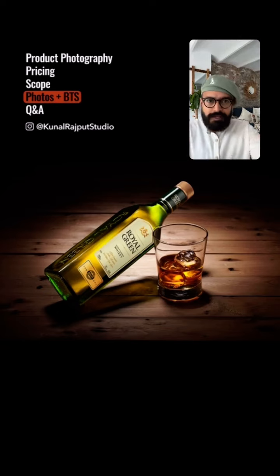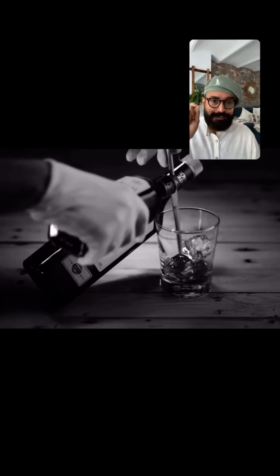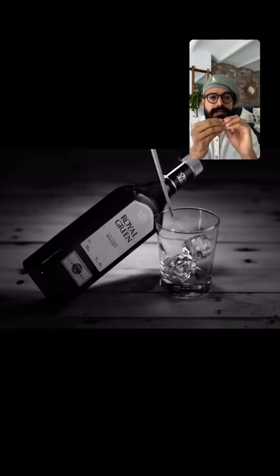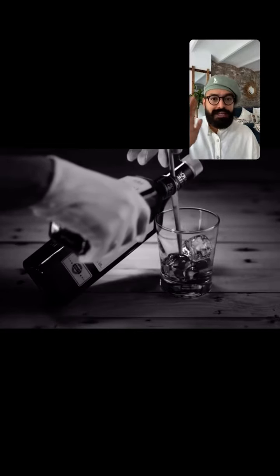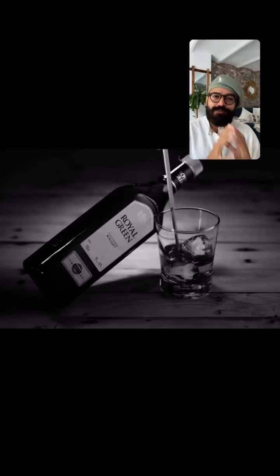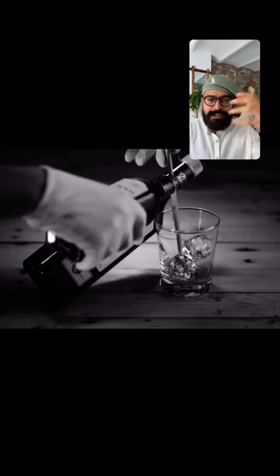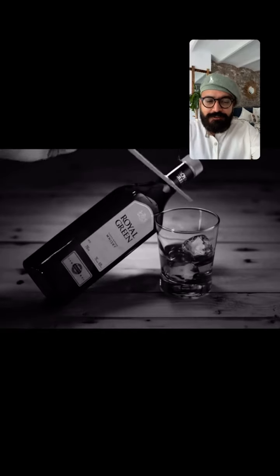And the bottle. Let me just show you some behind the scenes from this set. So the bottle is hung using a metal wire there. And here you see me pouring whiskey in the glass using a chopstick. I'm doing it because I'm very careful while pouring the whiskey, because I don't want the liquid to spill on the walls of the glass, right? I want to do as much as possible in camera to avoid doing things in post. I like to keep my post processing very simple. And of course, I'm wearing gloves to avoid fingerprints. So let's look at another one from the same shoot.